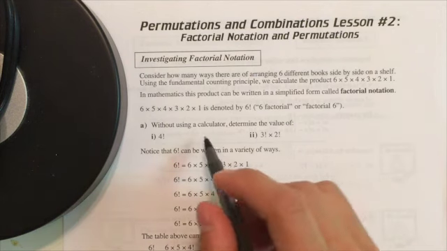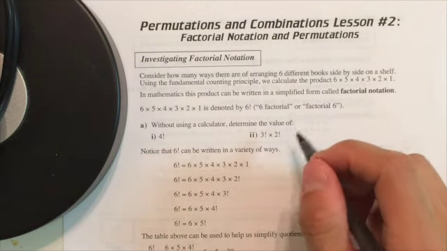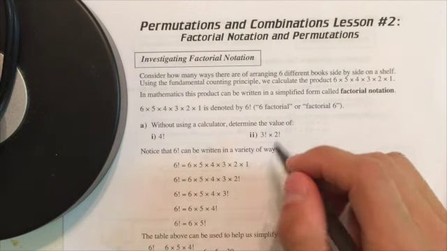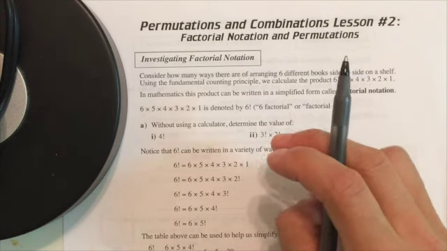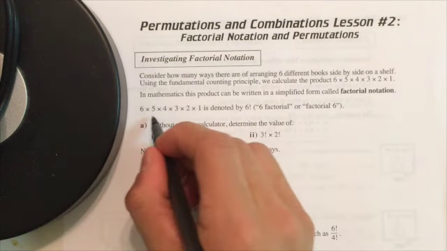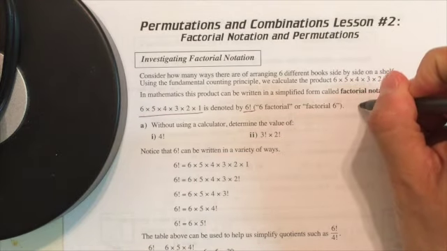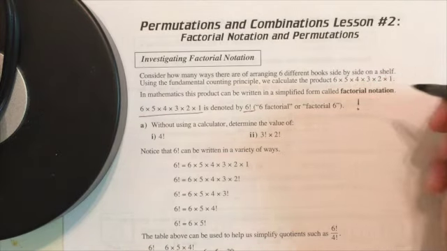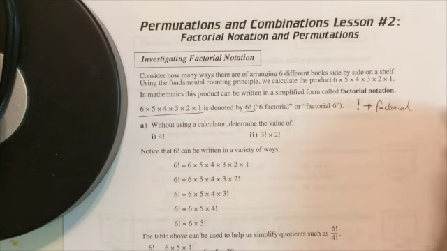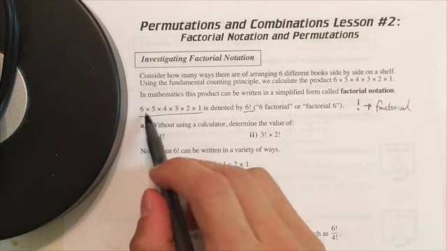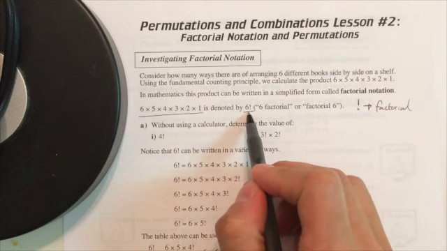And so if we were thinking about 6 times 5 times 4 times 3 times 2 times 1, that would just be the different ways that we could organize something with six objects or the number 6 in them. Another way we can write this, though, is by saying 6 factorial. In math, an exclamation mark like this is known as the factorial sign. So 6 times 5 times 4 times 3 times 2 times 1 is also known as 6 factorial.